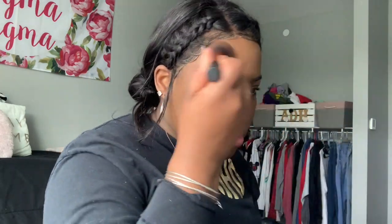And for concealer, I typically do chin, a little bit above the lip, the bridge of my nose, and then I put a little thing up there, and I blend that out with a brush. And this is the same concealer brush that I used around my eyebrows. Under eyes, I just make a triangle and fill it in.